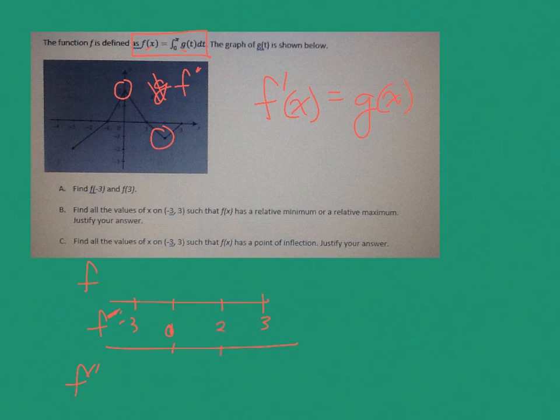So in this interval here, our derivative is increasing. So as we go, it's increasing all the way here up to 0. So that means its derivative would have been positive, and going all the way back, this would have been concave up. From 0 all the way to 2, we are decreasing. Our derivative, f prime, is decreasing, so that's negative, and 2 steps back, that is concave down. From 2 to 3, we are increasing, and that would be concave up.